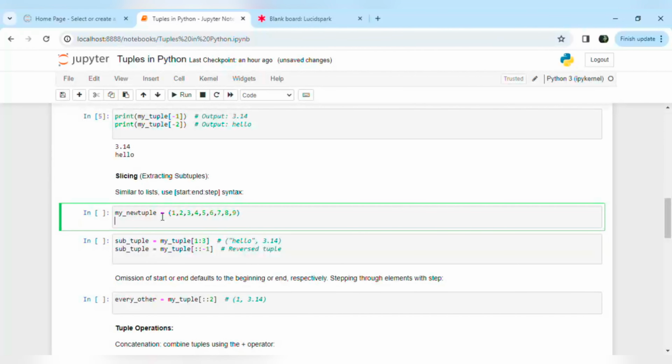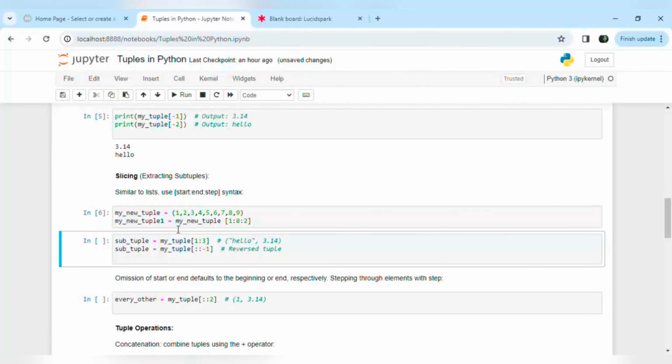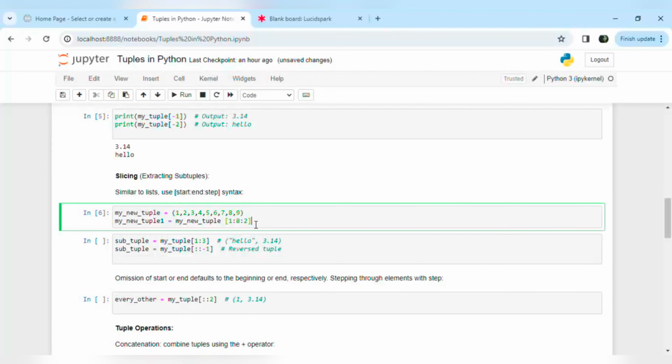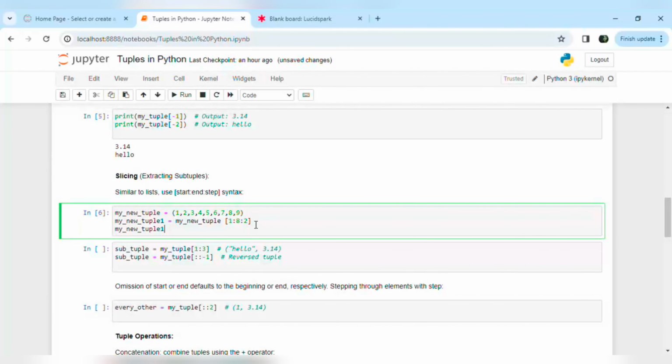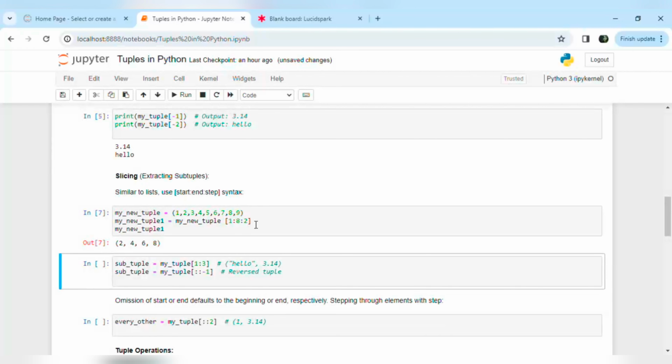And my new tuple 1 is equal to my new tuple, for let's say I want 1 up to 8, step size is 2. I have to call my new tuple 1 as well. I'll get 2 4 6 and 8.